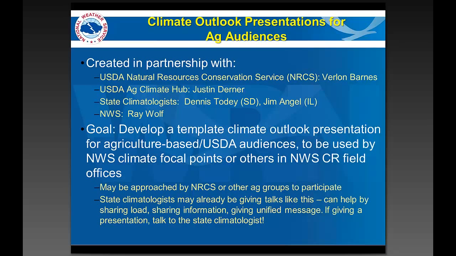Justin also noted that he and Nolan Duskin gave a similar presentation the previous day to a group in Colorado that included a lot of bankers. Their eyes and ears were really perked up in terms of understanding the risk and realities of production agriculture and what tools are available to help reduce some of that risk. This included CoBank, one of the biggest banks in the country, with several folks really interested in what Barb and others are doing. This suggests there may be other audiences beyond ag that are interested in templates like these.